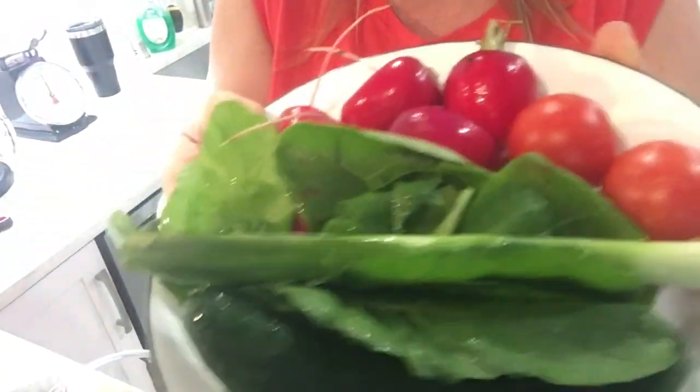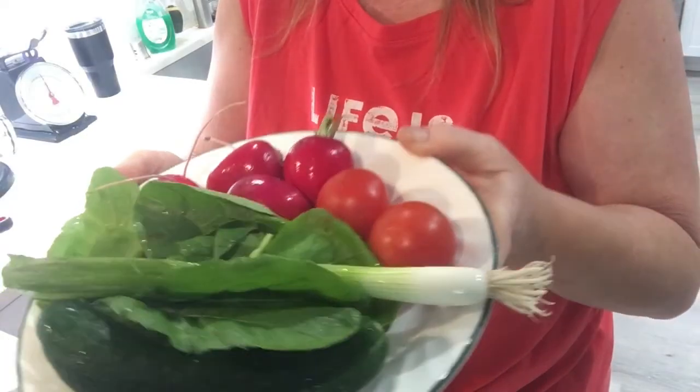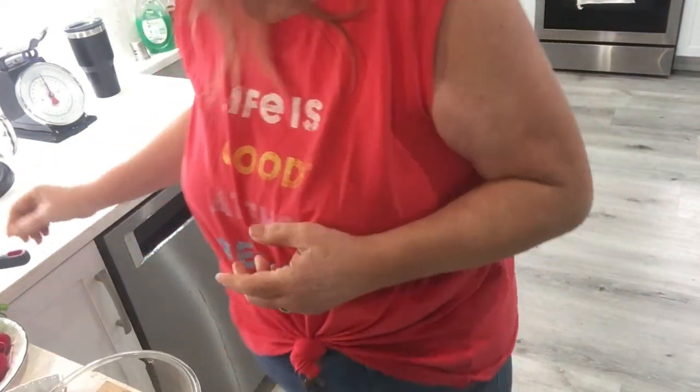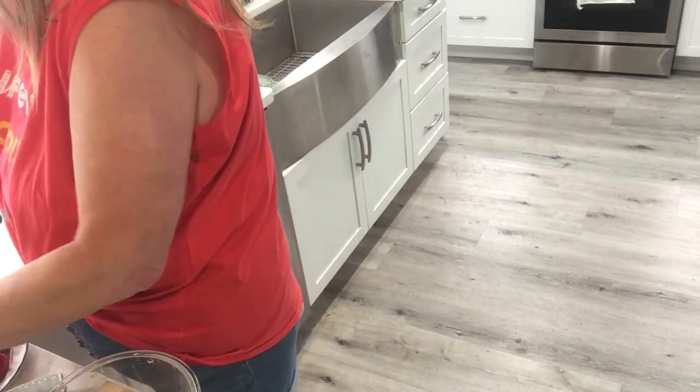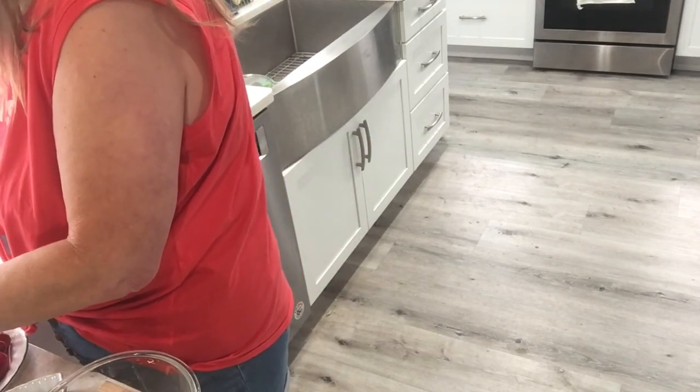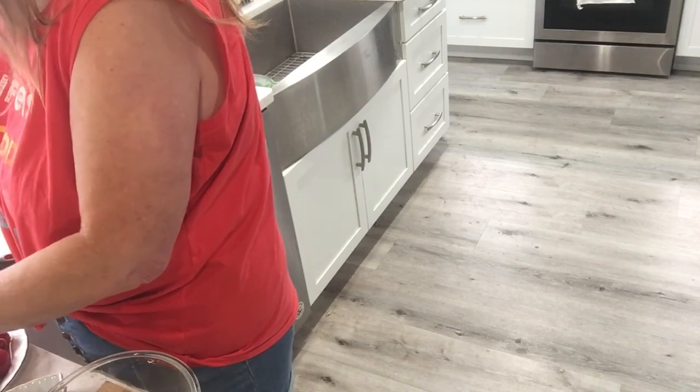They're pretty. It's like a palette for a painter, isn't it? So we will cut that in and make a nice. Let's put the Mesclun. Of course, I washed everything and I have it here in a colander.